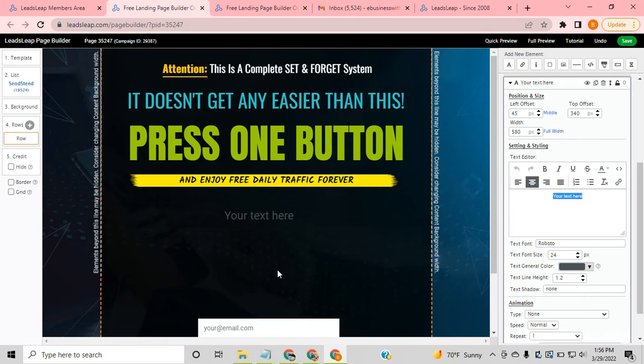You can literally just come up and bring up your opt-in form and let it be at that, and your page is completely done. I've learned simple is better. And if you're going to be running solo traffic to this, you probably don't want to capture their name. Somebody's more likely to put in their email than they are their name and their email. So it's a better chance if you're running solo ads.